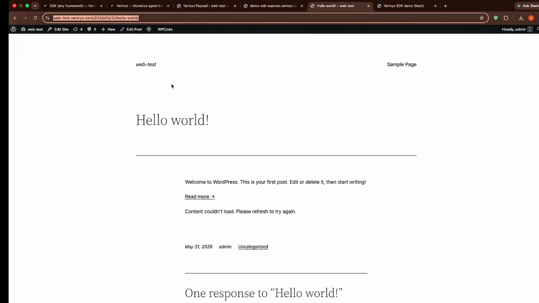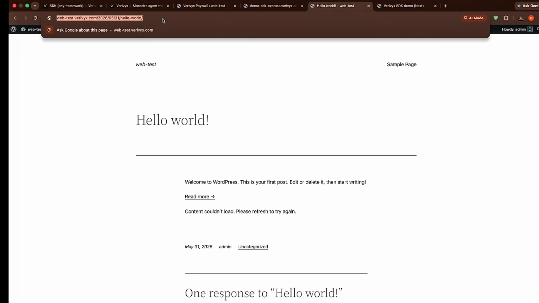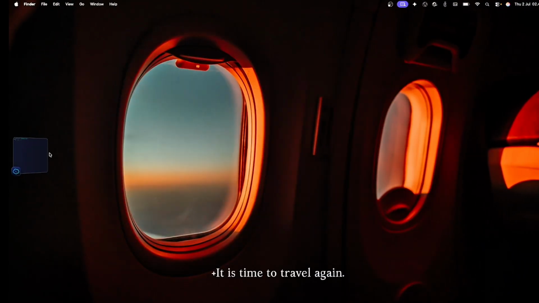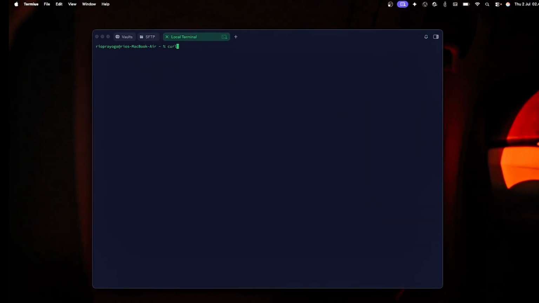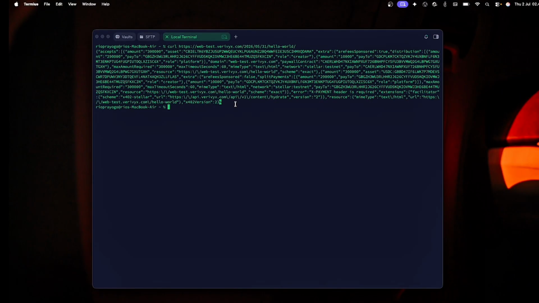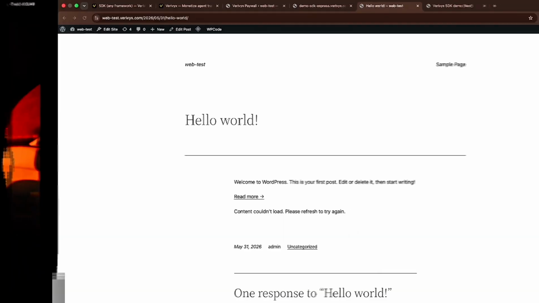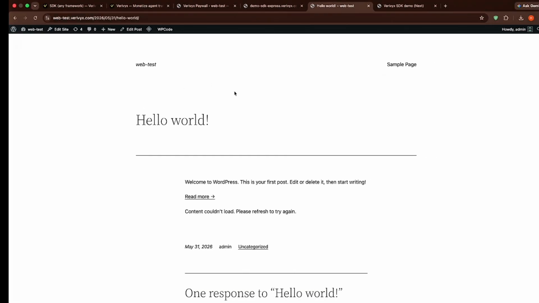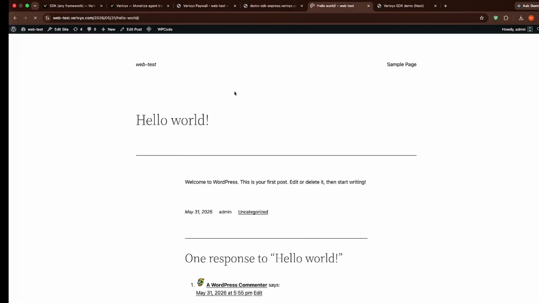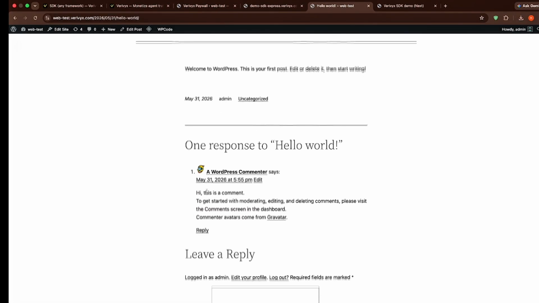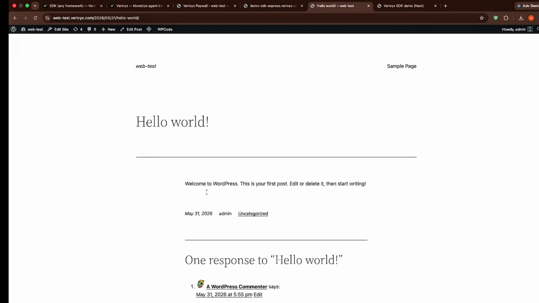So if we use a simple curl request, the response will look like this. The content is protected, and if we browse authentically, then the content will appear as usual.